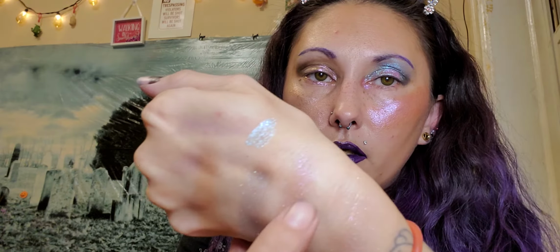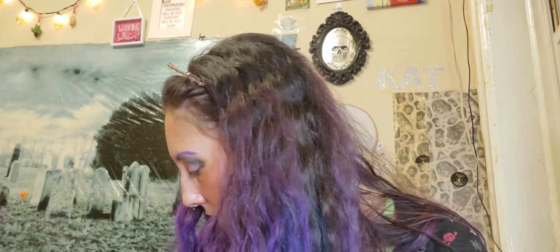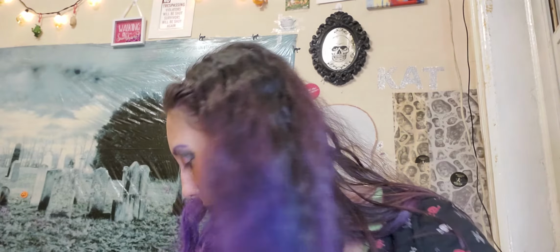Let me swatch the toppers. This is the blue Lollapalooza. That's the blue one. Then this is Peacharella. This is my favorite. Reminds me of a MAC highlighter that I have. And then the last but not least, where did the pink go? Oh, there it is.